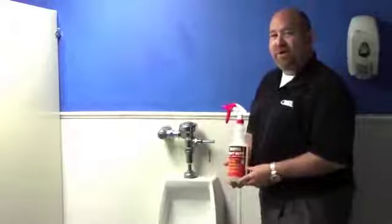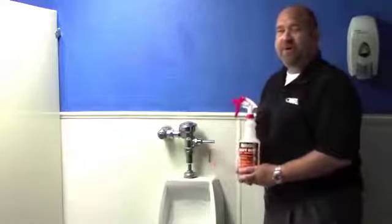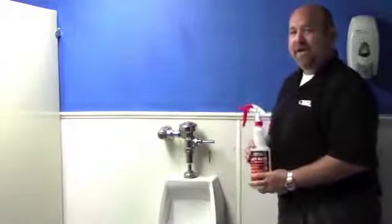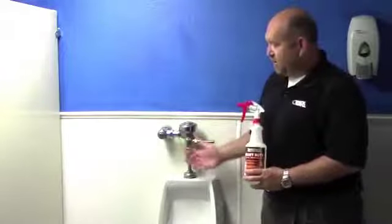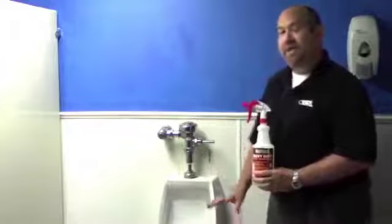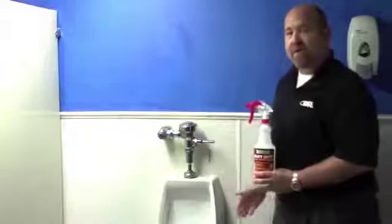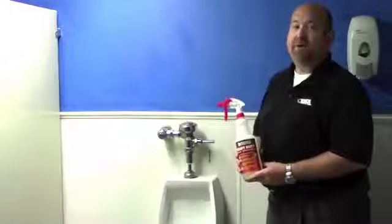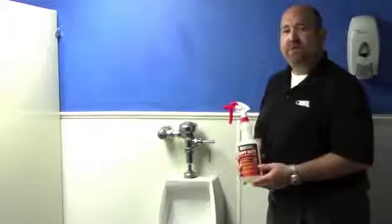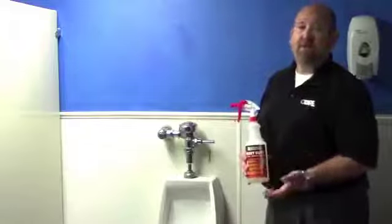Now I'm going to show you all the different things you can use Hydroxy Pro Red for around the restroom. A lot of odors come from the urinal area, so I spray Hydroxy Pro on top of the urinal and definitely underneath it, because that's where urine is sitting. It's also really important to get along the walls. Hydroxy Pro is a phenomenal deodorizer — it eliminates the biofilms and solutions that harbor the bacteria causing the odors.